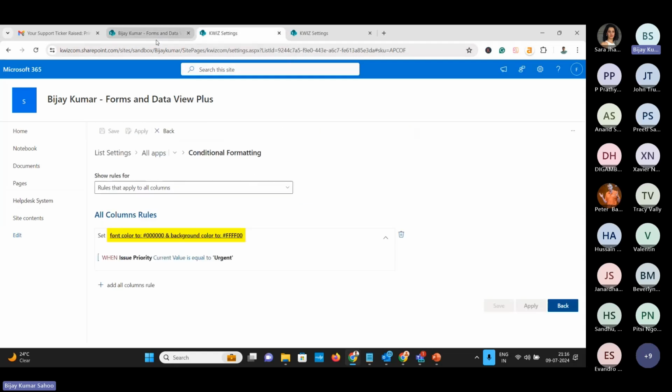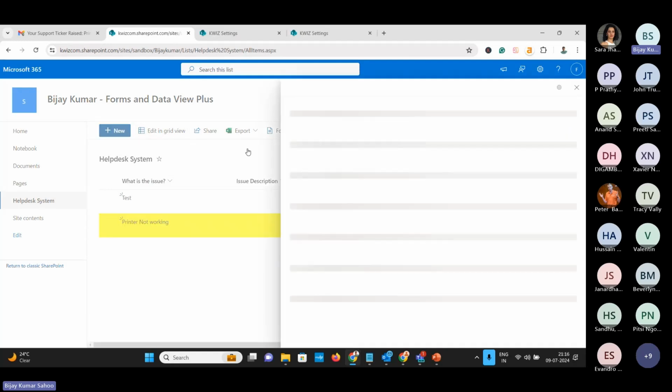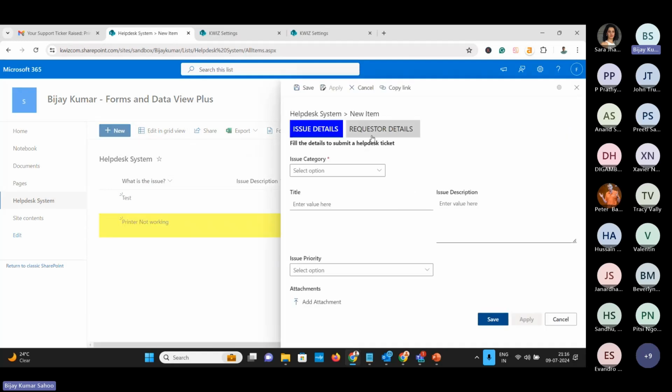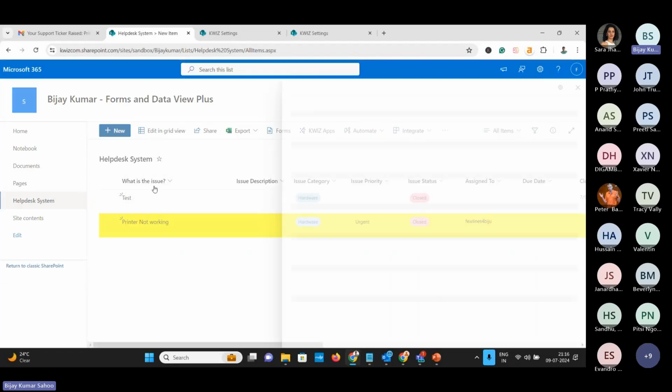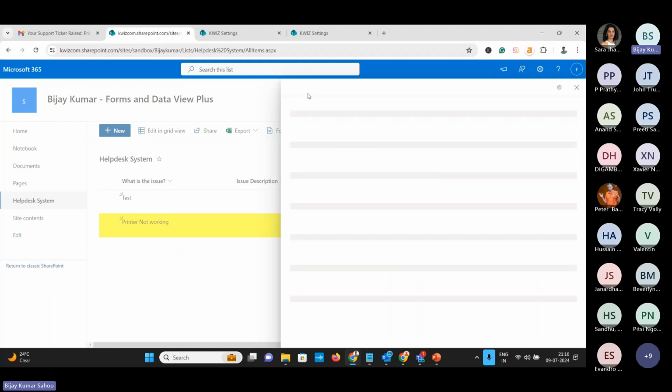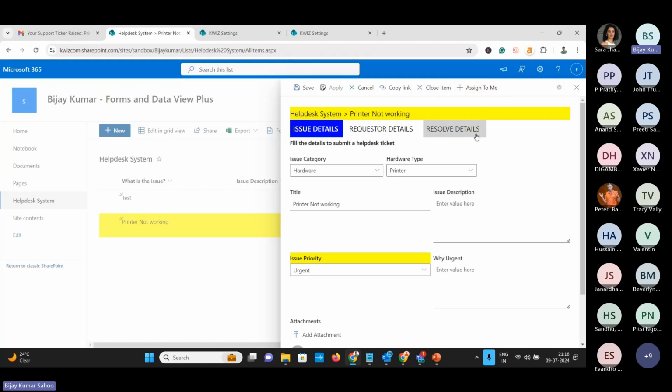Yeah, just to summarize, without writing a single line of code, you can see here, we created a tab form, we have some validations, we added some actions, everything we did on this. Also, in the edit form, we added some more rules, and we also added command actions, and on a single button click, we can change the status, we can send emails, all these things we saw here. Right, so this is how we can develop a help desk system by using these apps, and this is super easy to use.